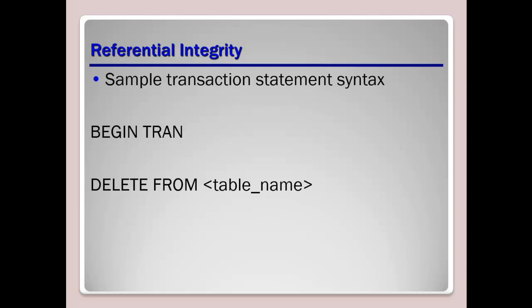The syntax for that is the beginning of your statement, you'd put the words begin tran. And then you could use your delete statement, delete from, and then whatever table you're using. Now what happens at this juncture is that you would verify that what you did really did happen, and then issue a commit statement to save those changes, or else issue a rollback to undo them. Many times mistakes occur through simple errors, and if you use the begin tran in a commit or a rollback while performing maintenance tasks, you will generally catch most accidents before they happen in your database, and as you as a database administrator.